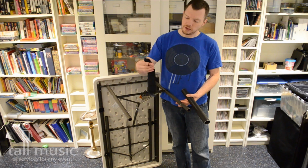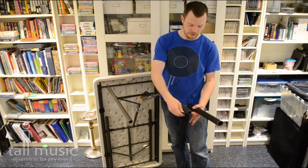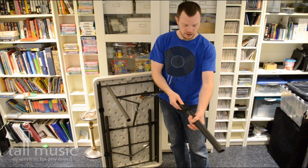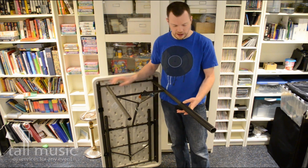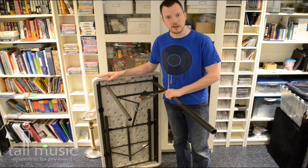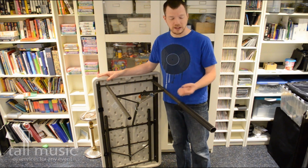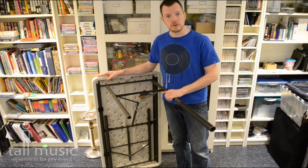I've just got a strip that I've cut from an old towel, and I fold it over, and I slide the leg on. It acts as a wedge, and it keeps it on there nice and tight. So if you're going to find yourself some extensions, either get the right diameter that's going to make it nice and thick, or allow yourself room for a shim.